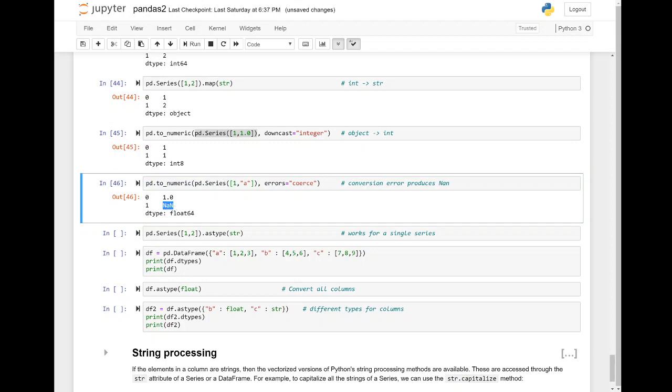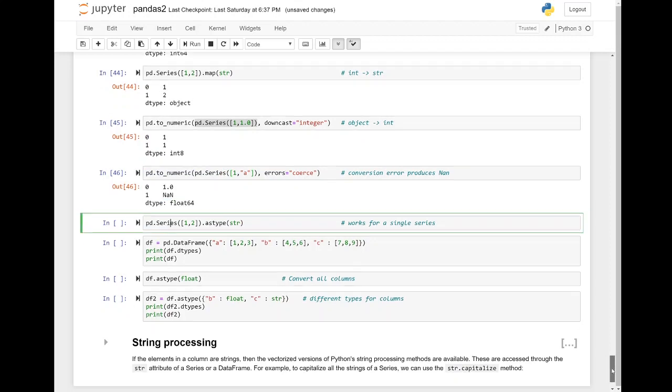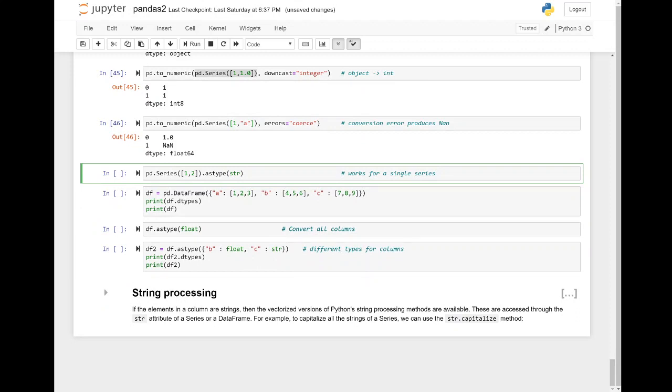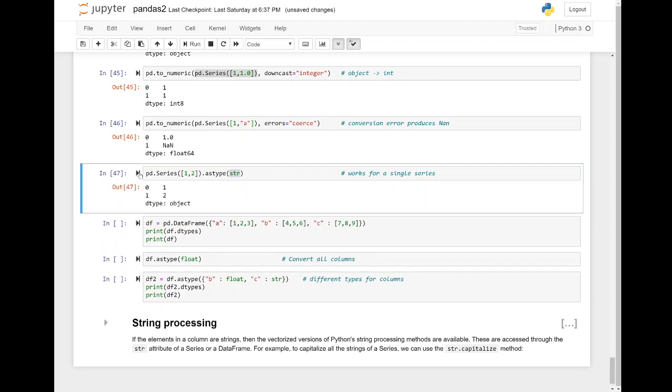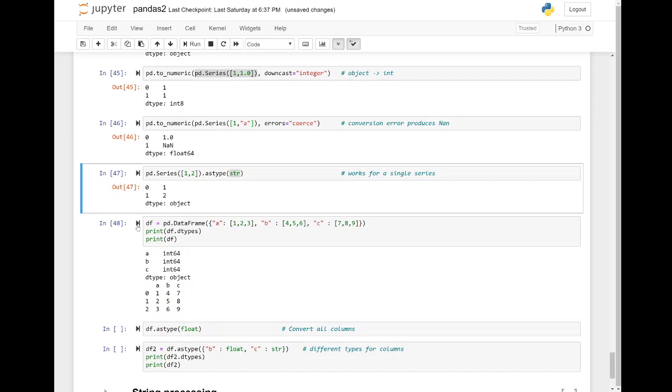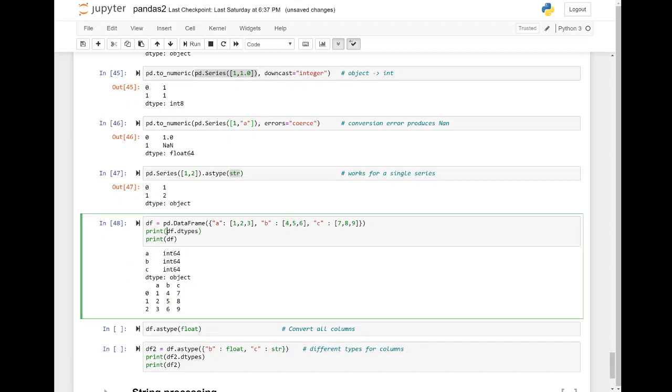The preferred way, and I recommend, is that when you have a data set and you want to change it, you just do series.astype, and then you put your type in here, and this will convert our numeric values into string values. To know what your data set's in, you would do df.dtypes, and that stands for data types. So here we have our data frame with our column names A, B, and C, and our integer values.